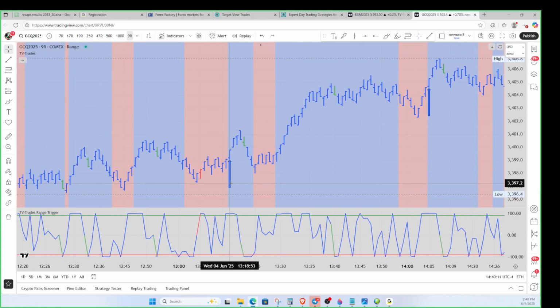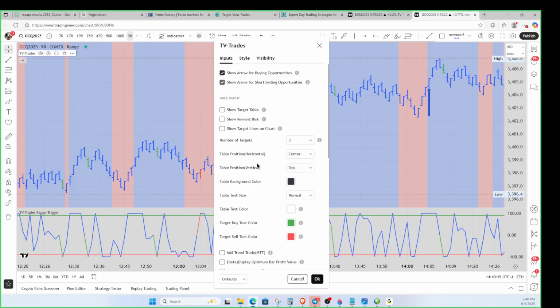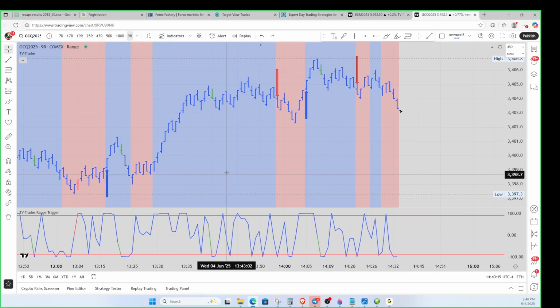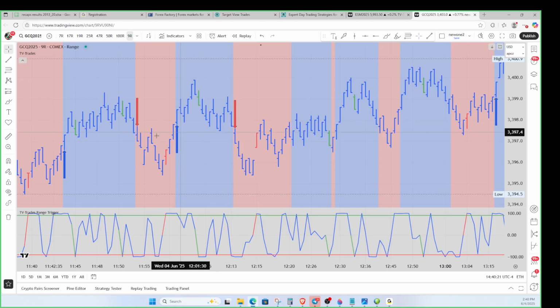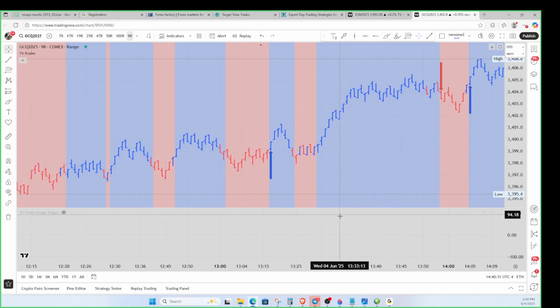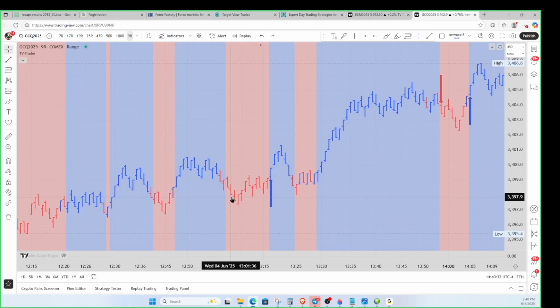And by default, it only has the longs on. So you'd have to go in here and put the shorts on to see the short ones. To see the red ones, you got to put those on. Now that is just your basic default setup. It's not putting anything special on. I mean, you don't even need the trigger for that, right? You shut the trigger off, you don't even need the trigger for that. That's what that's about.